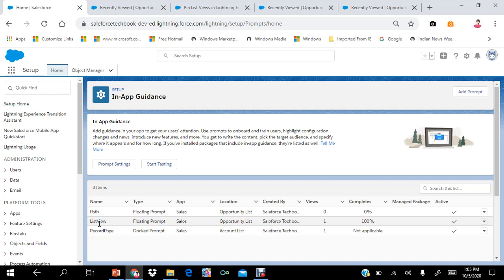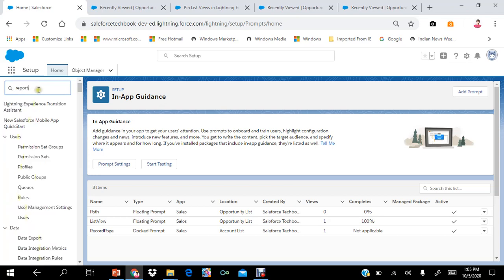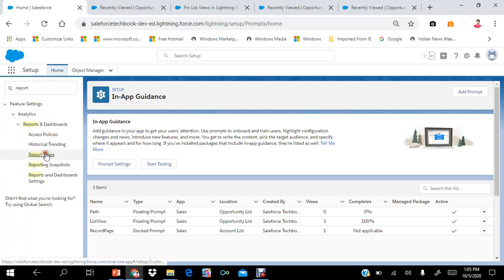For the detailed analysis of your prompt, you can create reports. So let's start creating reports. Before creating reports, you should create a report type. So go to the quick find box and enter report types, and click on report types.